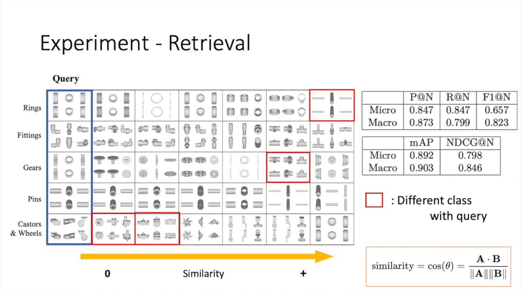For the retrieval task, I used the PointNet++ model trained for classification as the feature descriptor, and calculated cosine similarity between feature vectors for every data. The images in the blue box are the queries of the shape retrieval, and the images are listed based on the closest cosine similarity. The images in the red box represent a different class from the query. Quantitative evaluation of the retrieval task also shows relatively high performance.